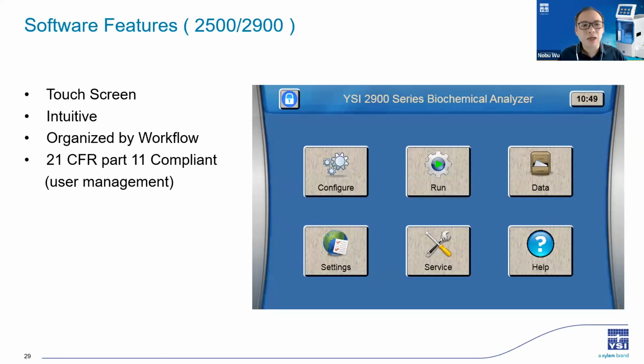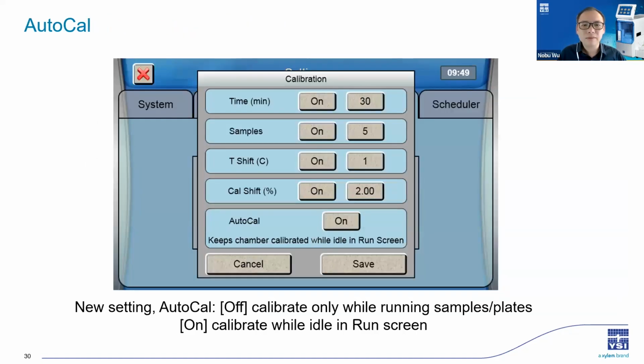And then in this whole workflow, we have a user management program behind. And for the 2900 or 2950, this user management is compliant to 21 CFR Part 11. And here we go, we can see the system is able to do an auto calibration, but of course you can also override it by using a manual adjustment to suit your requirement. For example, if you just work on weekdays, then on the weekend you can stop the auto calibration or make it longer to save some consumables.